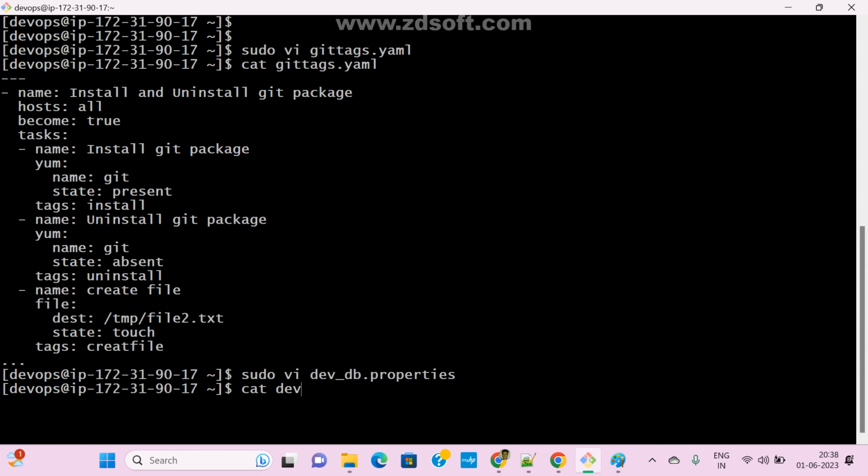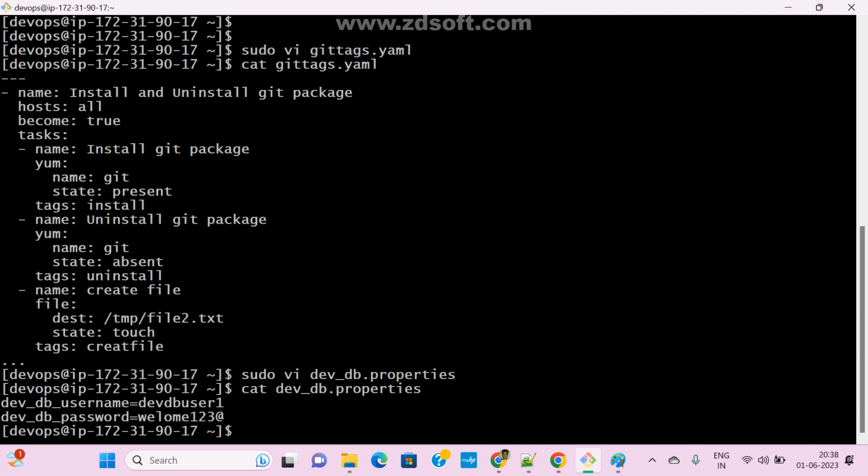Now see here, dev_db. Do we have any security here? Everyone can see my file. So they can find my username and password, and they can connect to my db also. This is my sensitive data, right? I don't want to expose this data to everyone. I want to hide it. I want to give some security. I want to encrypt my data.